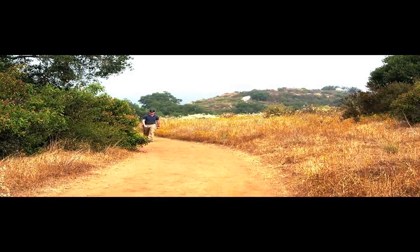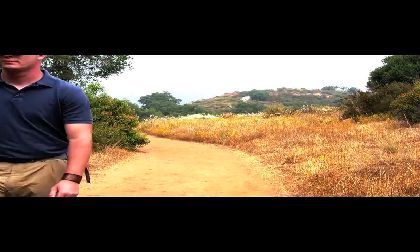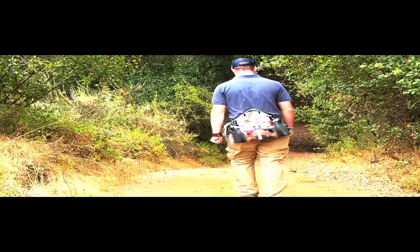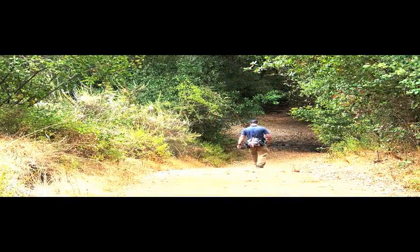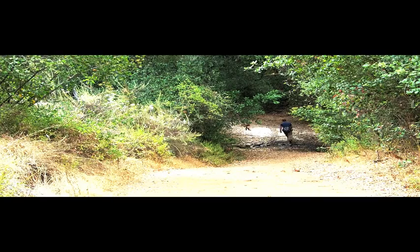Within the first 15 minutes of the hike, the sun is trying to peek through the clouds, letting me know that the clouds are going to dissipate soon, along with my hopes of a cool day. I usually bring an extra Camelbak in my backpack, but today, since I have my waist pack, I only have 2 canteens. It was a miscalculation, and I hope I don't suffer for it.